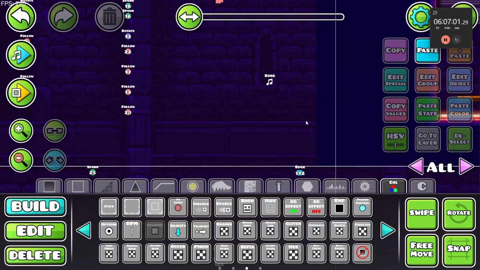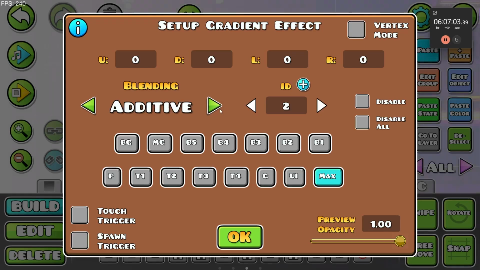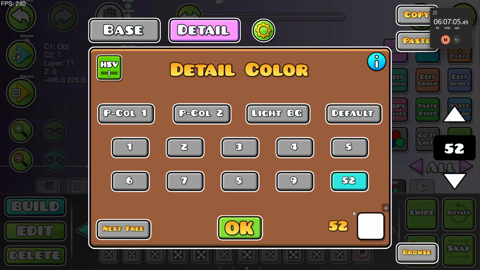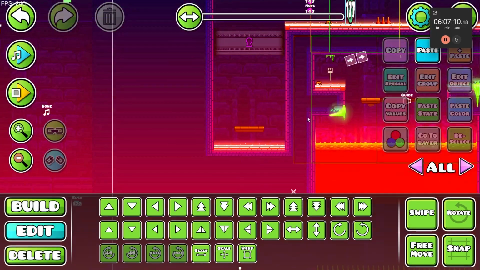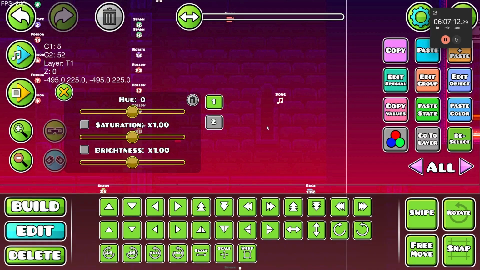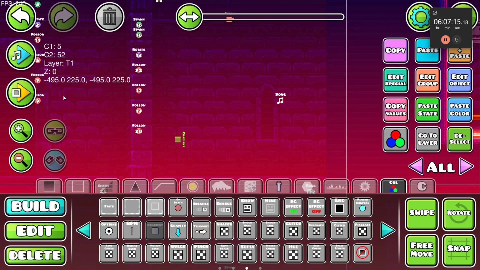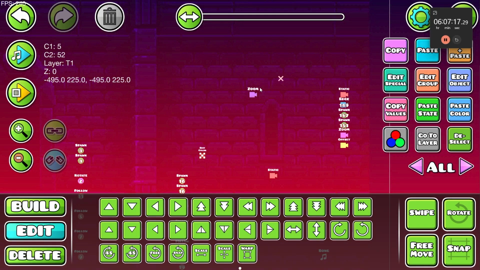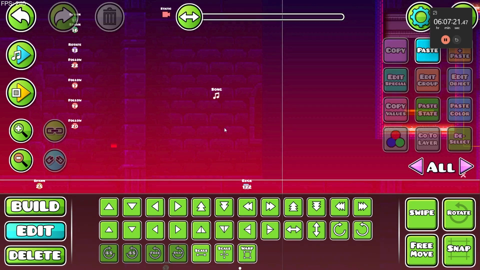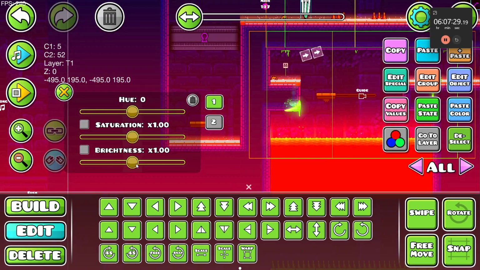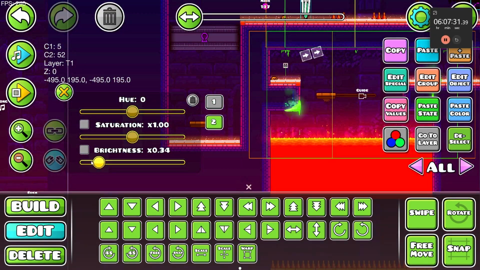So what we're gonna do is I'm gonna add a gradient. Sorry for the flashbang, but we're gonna do 5 and 10, which is gonna be random. And now you can see it just looks much worse, which is not that cool. So how are we gonna do this? Can you add gradients? I don't think you can add a gradient on the UI as of right now, at least. So what if I just decrease this to something like this?